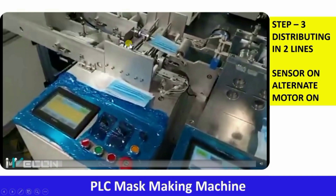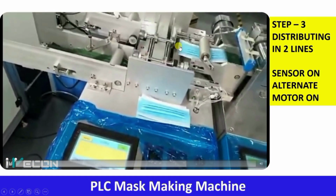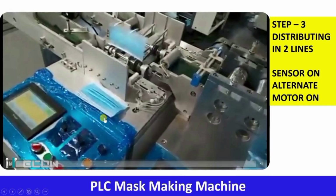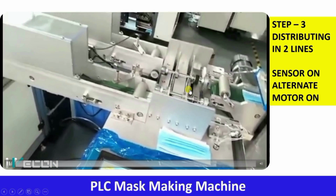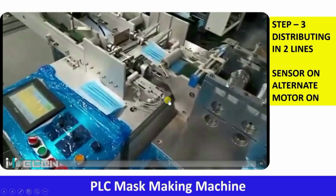Observe carefully. Here there is a sensor, red light, you can see. When it senses the mask, alternate motors are activated. Okay, let me repeat this. One time this motor is activated, second time this motor is activated. Similarly, again this motor will be activated. In this way, it is distributing the mask in two production lines. Okay. So this is step 3 and the working of this distributing machine.